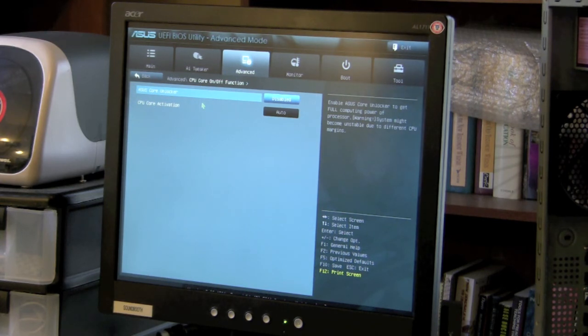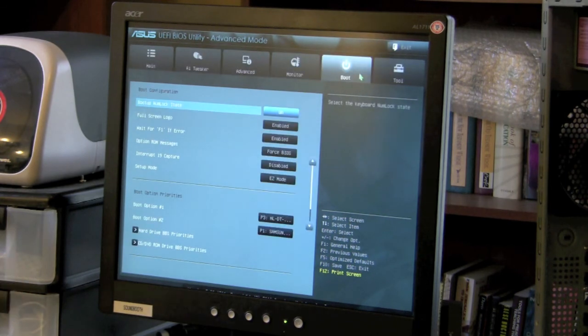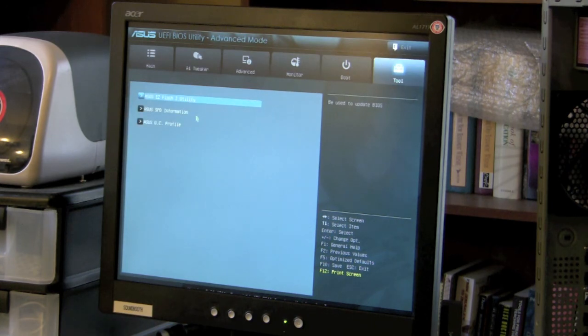And then you can also unlock with the Asus core unlocker, which is pretty common on most Asus boards. If there were other cores on this CPU, then I could unlock them, but there is not. And you could also deactivate a core or two if you're looking to achieve a very high gigahertz like AMD did with enabling just 1 or 2 cores. Then you could get a higher frequency. You can disable that in there. And of course it has the monitor, change the boot devices, some boot settings, and enable your full screen logo, things like that. And then some other tools that you have, the flash utility, the overclocking profiles, and things like that.